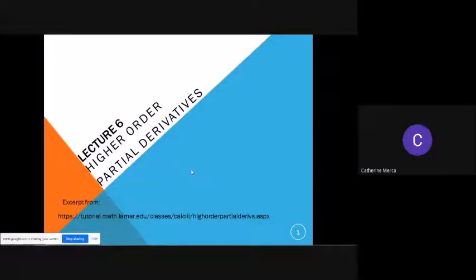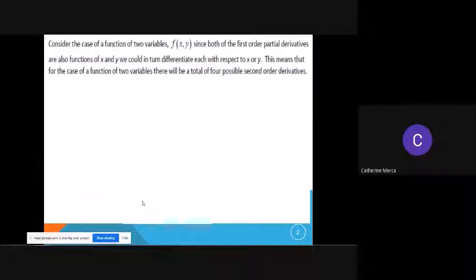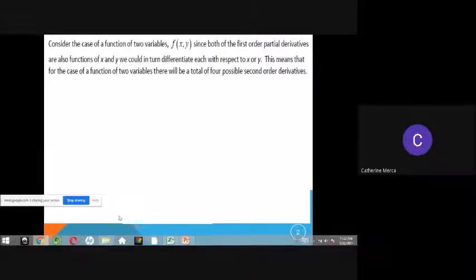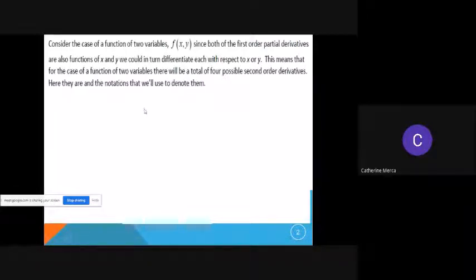So let's take a look at the following. If we are to consider the second order partial derivative, that means we take the derivative of the derivative. At this time, because we already have two variables, it is a little bit different, but the principle is the same actually. So here are the notations that we're going to make use of for higher order partial derivatives.